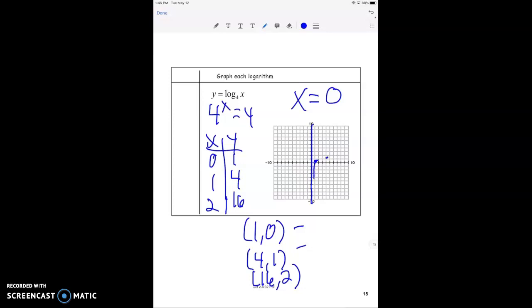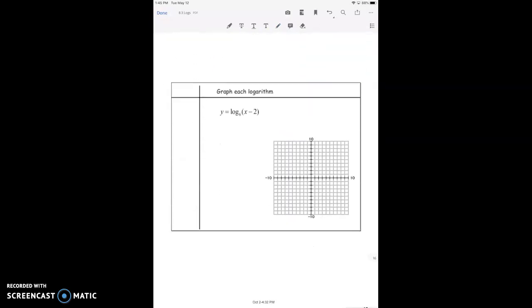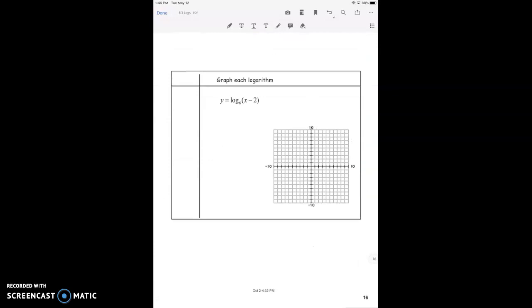Then obviously (2, 16) is too far away to graph, so we're just going to go ahead and kind of fudge it. So there you go. That's without any shifts. That's how those graphs look. With a shift. Now doing this with a shift is a little special, okay?